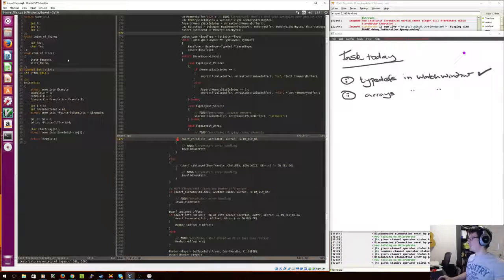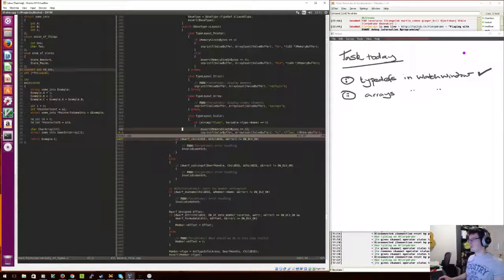Okay, so next is to do arrays. Currently we're just printing out an array, but what we'd like to do is print out, say, 10 elements. To do this, we're going to need to know the element type. So if it's 10 floats, I'm going to want to print out 10 floating point values. Well, we could start with just printing them out in hex, maybe. For that, we'll need to know their size.